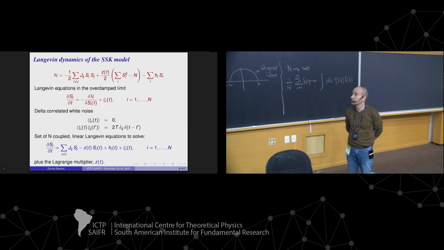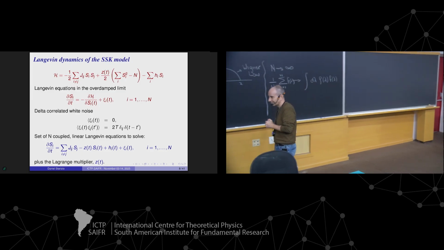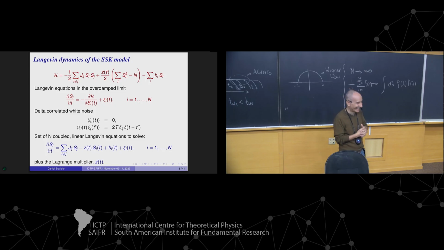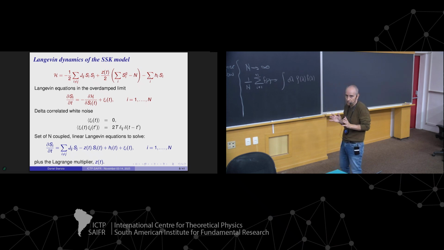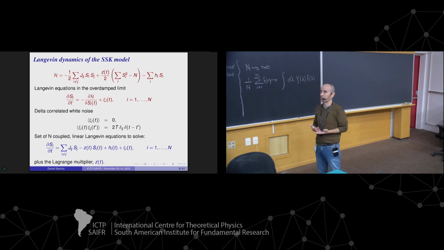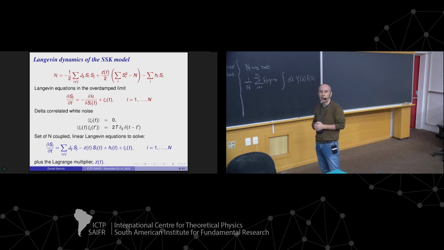I was wondering, in this case, with the noise, are you still doing a quench? Yes, we are studying a quench in the temperature. Would it be the same thing if I do the quench in the magnetic field? I haven't thought about that especially, but you can do a quench in the parameters of the system, in the couplings or in the external field. You can change the value and look at what the system does after a quench in any of the parameters. I don't know what the consequences of doing a quench in the field are, for example, but in principle, yes, you can do it.